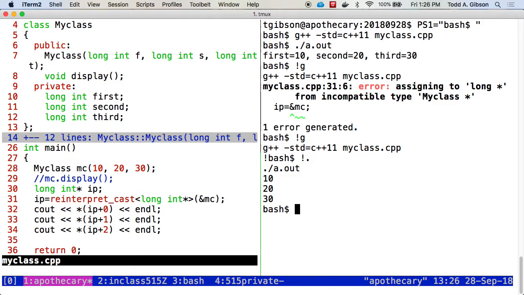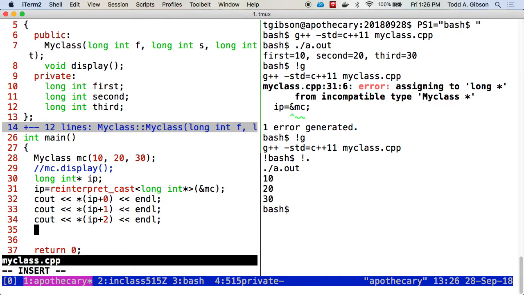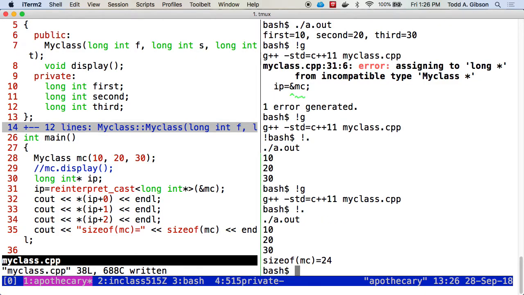Let's find out how large. How much memory does MC take? Cout sizeof MC equals sizeof MC and 1. 82463. Where did I come up with that? 81624. Where did I come up with 82463? I don't know. I haven't the slightest idea. Does that mean anything? I think that's some weird global world order secret number thing that I'm part of a conspiracy of, and I let it slip. You're all going to have to die.